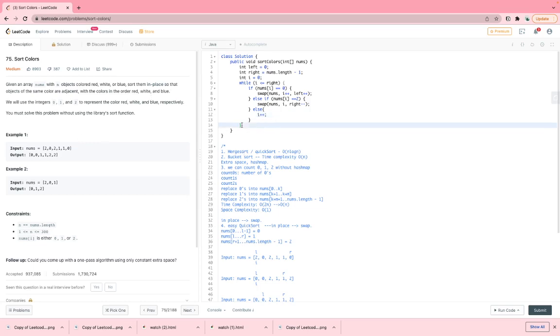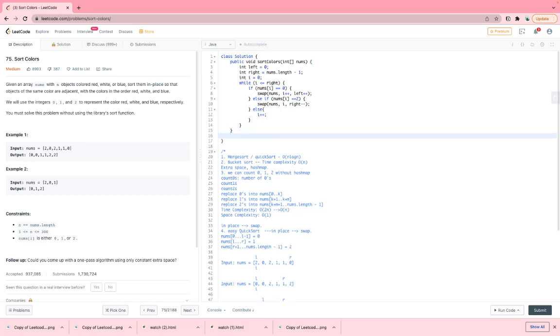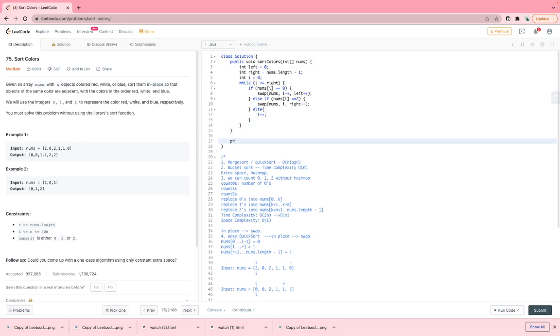And then let's write a swap function. How do we do the swap function? Let's make it private, so we don't have to return anything. Here is a void, we just need to swap.